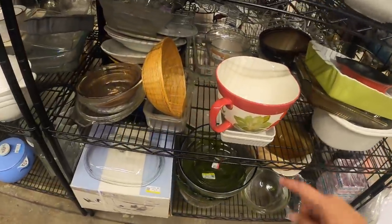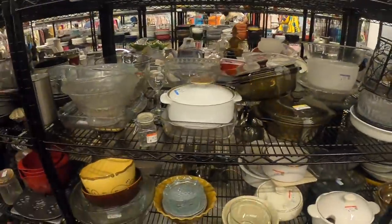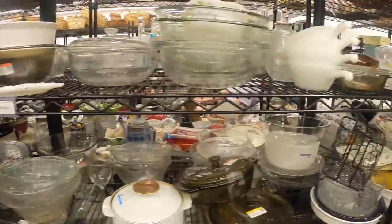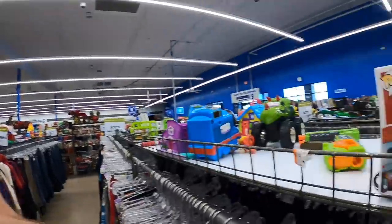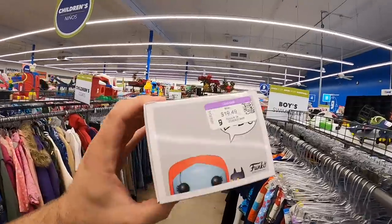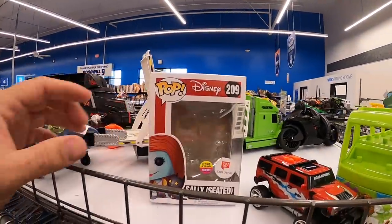Oh man, it's a little Fire King cutie down there. That peach luster. Got a lot of that. Some interesting stuff. I like this guy, but I already have him in my booth. So we're gonna wait until that one sells before we get another one. It's the first time I picked that one up, so we're not gonna press our luck until we know it works. Well, I got excited, but then she's not in the box. What happened? Well, someone came in here, didn't like the price tag, and was like, I'll just take it.